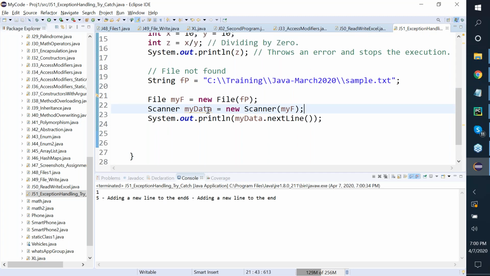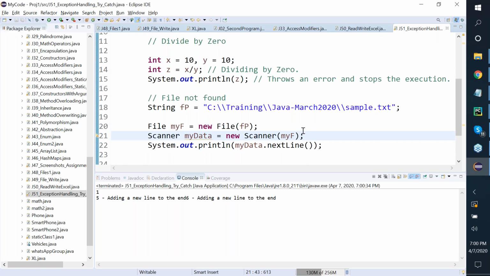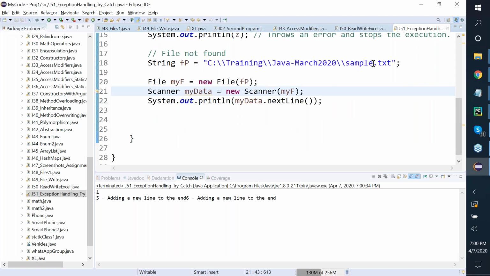Is that what was there? Yeah, one came from this print statement, and 5 and 6 were there in that text file earlier. What was it saying then? So now let's say I have a file, I'll say sample1.txt and try and run. And this time it will say that file not found error.